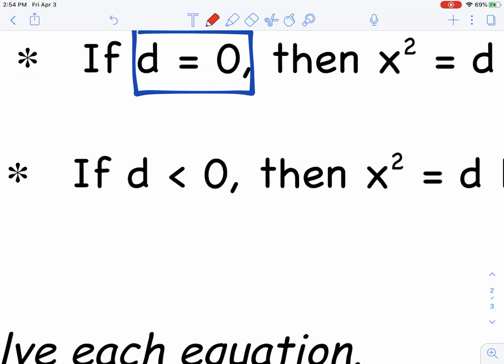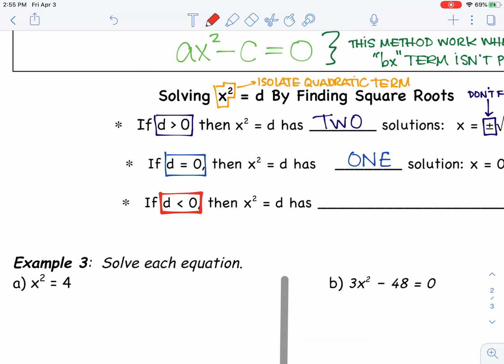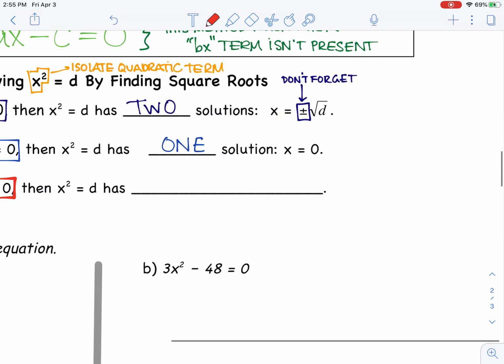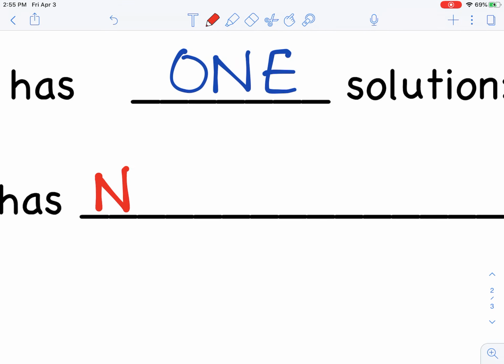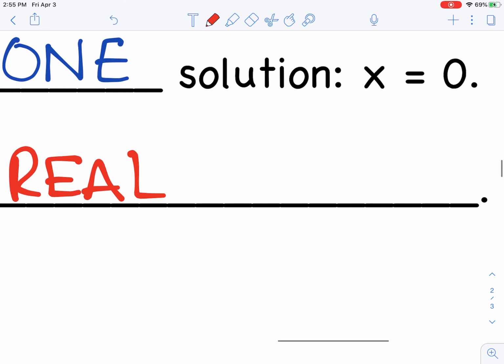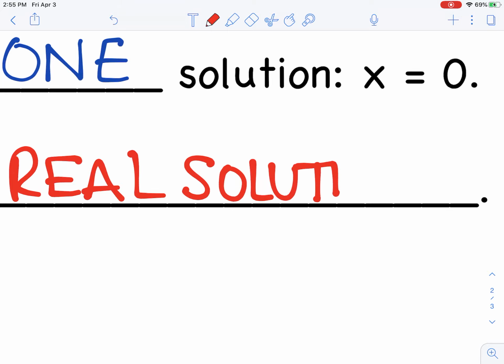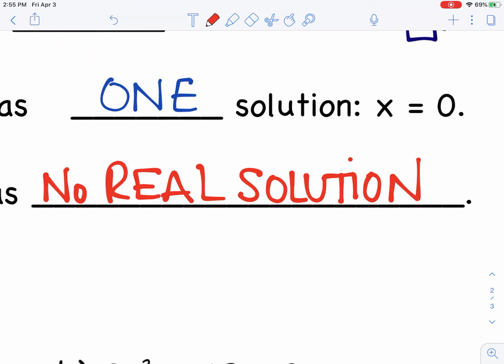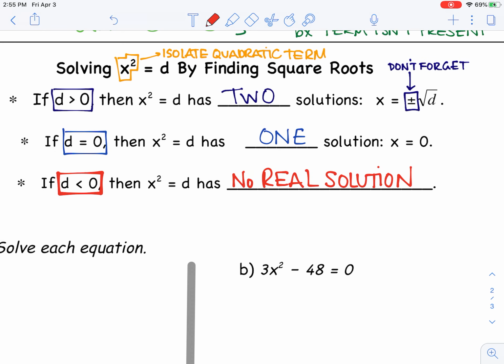Last but not least is something that we're not going to tackle this year in Algebra 1, is what happens if I move everything and the remaining amount is negative, or less than 0. So for this year, if this happens, and it's going to give you an error in your calculator, you're going to write no real solution. When you progress to Algebra 2, you're going to learn about the complex number system and what we like to call imaginary values or imaginary units, and that's going to assist you to actually get an answer there. But for right now, we're just going to state it as no real solution.